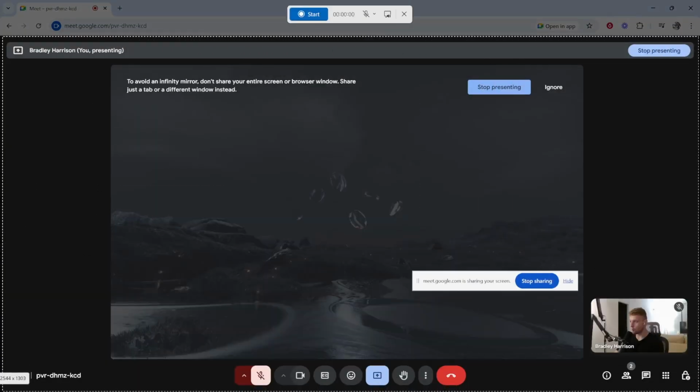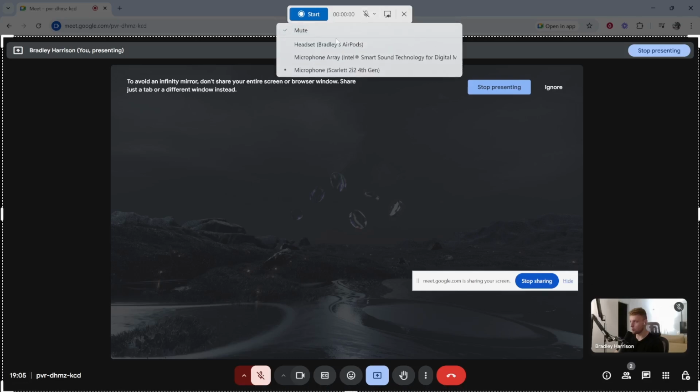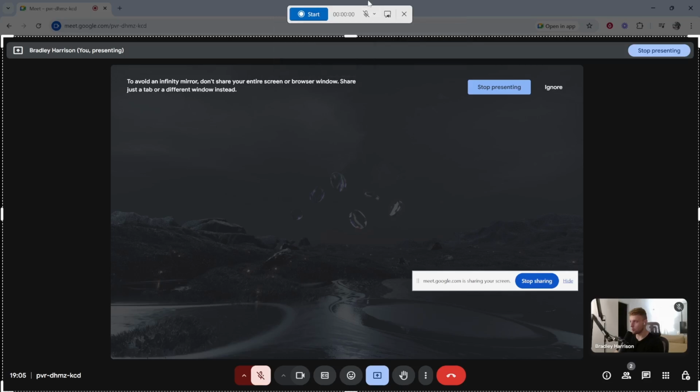So I'm going to fill the whole screen, and then you can go ahead and either enable or disable your microphone. So I'm going to enable it. Now this might get a bit weird because I'm using the microphone for multiple things. So make sure you've unmuted it and make sure mute system audio is not checked so you can hear the other person as well. Then you can click start.